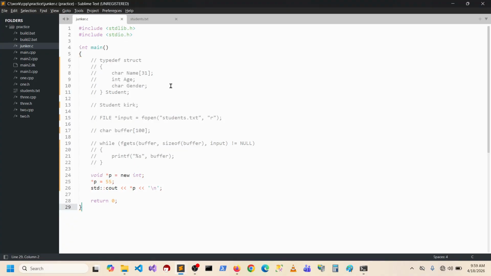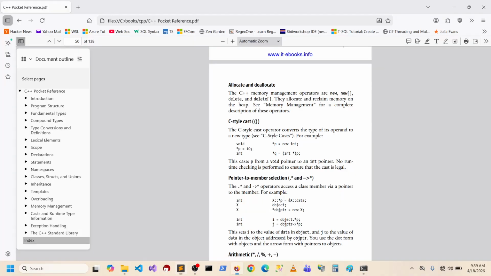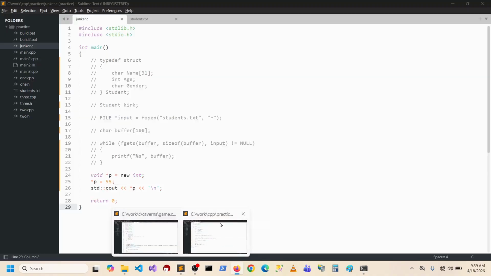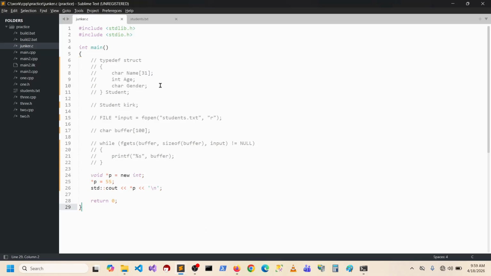This standard IO. What am I missing? Standard lib, standard IO. Do I need like memory or something?